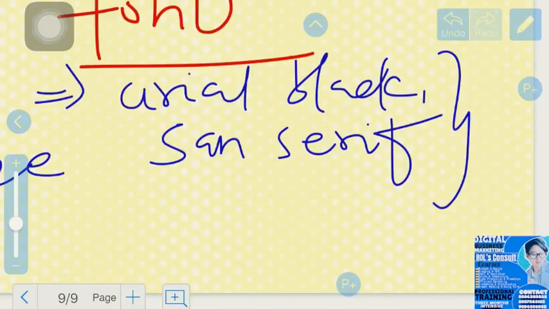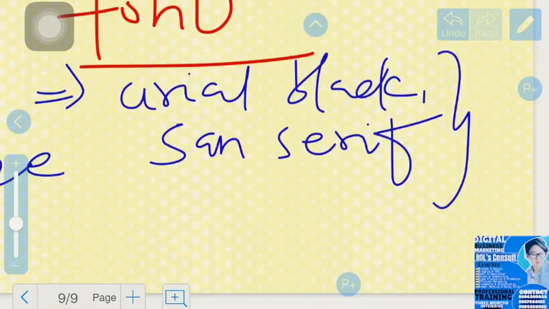Let's say I go to Safari, and it doesn't support Arial Black but supports sans serif. It is an assumption we are making here. In that case, it will go forward with sans serif. Please take note of this.